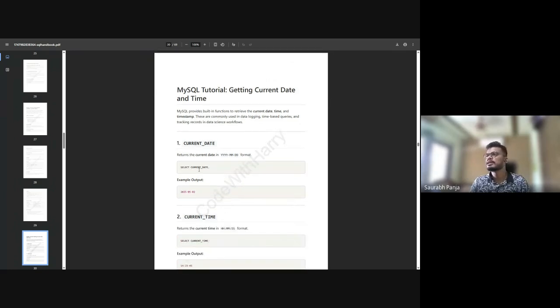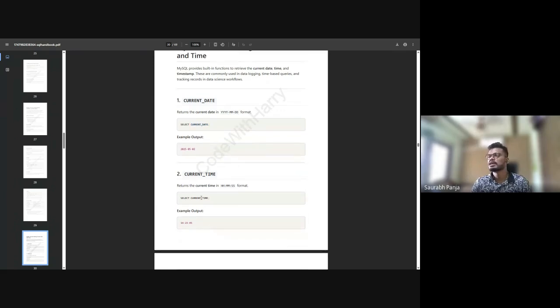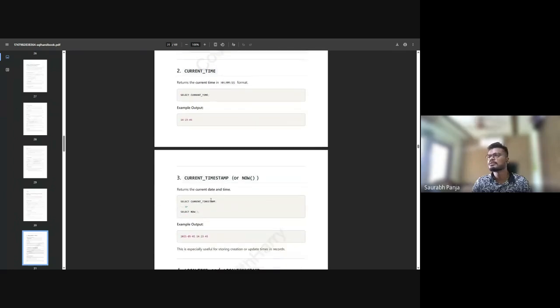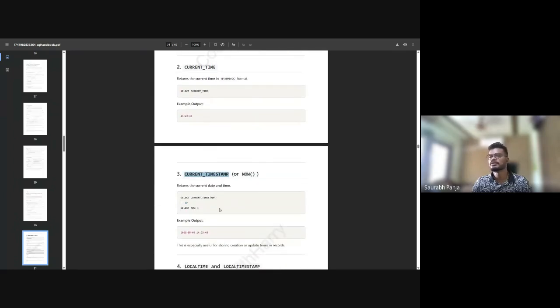And current date is a function which helps you get the current date, whatever it is. The current time function helps you get whatever the current time is. And this is how you get it. If you want, we set the default as current date plus current time. Mostly it is timestamp. Current timestamp is set. So whenever I'm designing a table, in the create table, the default value is set to current timestamp or select now. So this will give you the exact time right now.